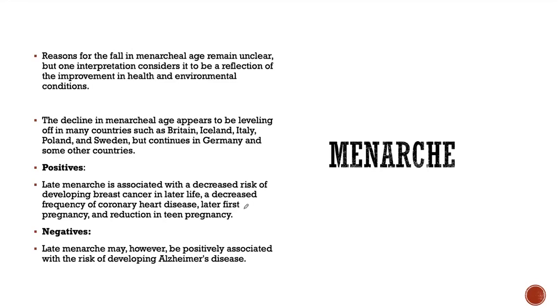Now, which one is better, early or late? There are different aspects you can see here. Late menarche generally is associated, according to studies, with a decreased risk of developing breast cancer and a decreased frequency of heart diseases. Also, the later you go into menarche, obviously your first pregnancy is going to be quite late. At the same time, on the other hand, late menarche also has a positive correlation with diseases like Alzheimer's.